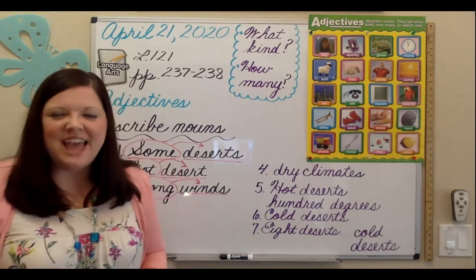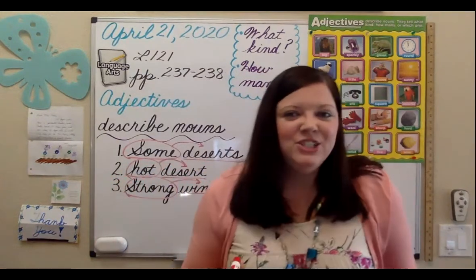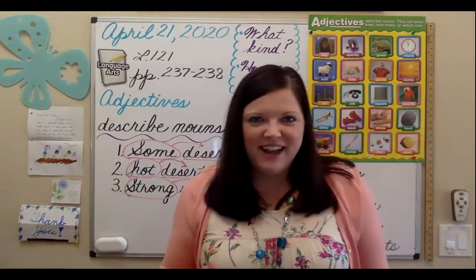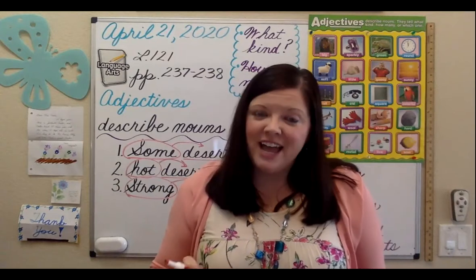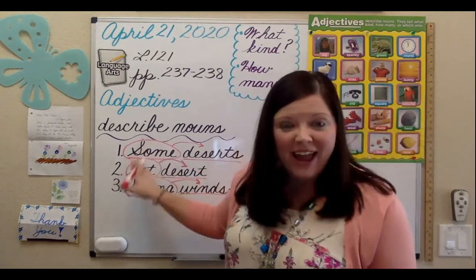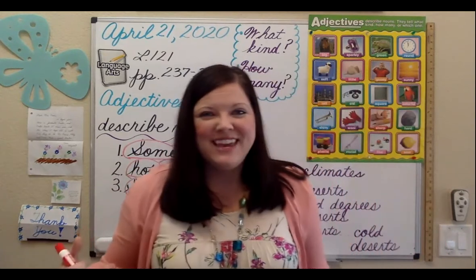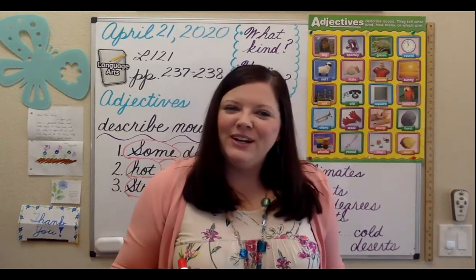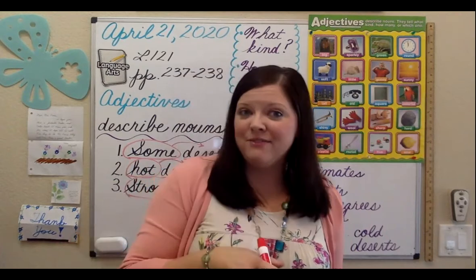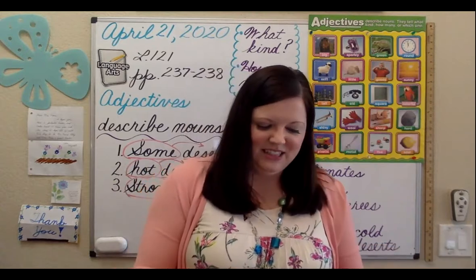Did you notice that for these adjectives in these three sentences, the adjectives always came right beside the noun that they described? That will oftentimes be the case. Many times the adjective will come right out in front. And that is the case for the three that we have here. But we're also going to learn a little later on today that adjectives can also come after the verb. They have a special name. We'll learn that in just a little bit.